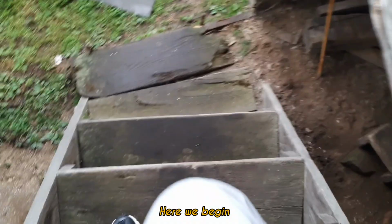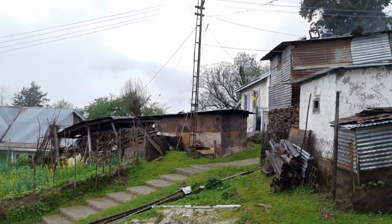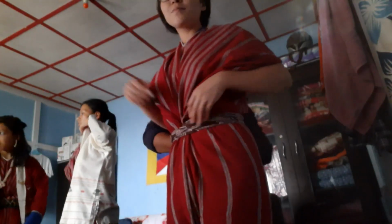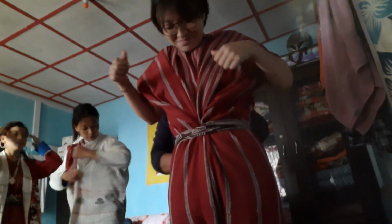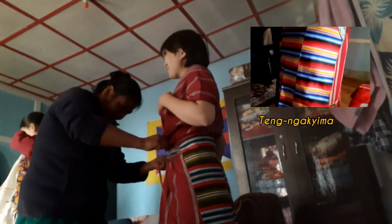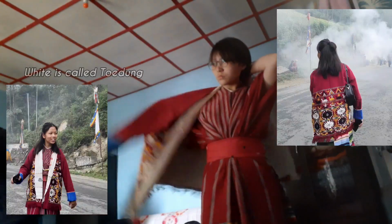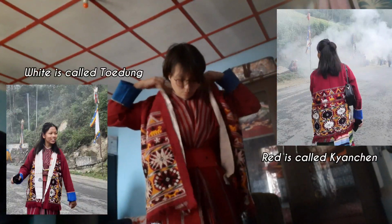Well, now I'm very excited to wear shinka for the occasion, and I'm very excited to take you through the process and the materials that we have. So first we have the sleeveless red gown with white stripes, which has a very rough material, and next there's tenkama, the colorful square thing that you tie at the rear of the waist. And here we have kitchen, a long fabric that you wrap around your waist neatly. And we have a couple of overcoats, a white and a red one, very beautifully embroidered ones, and jewelries, of course. So that's a typical shinka look.